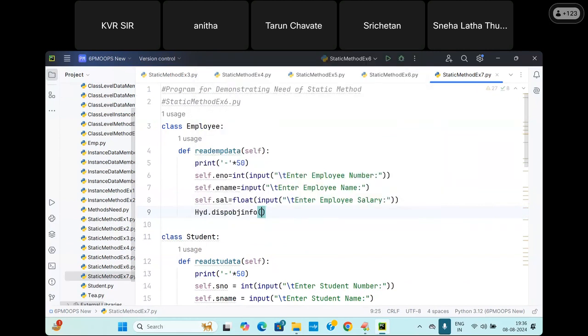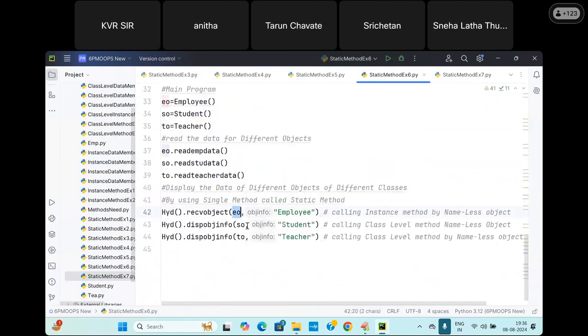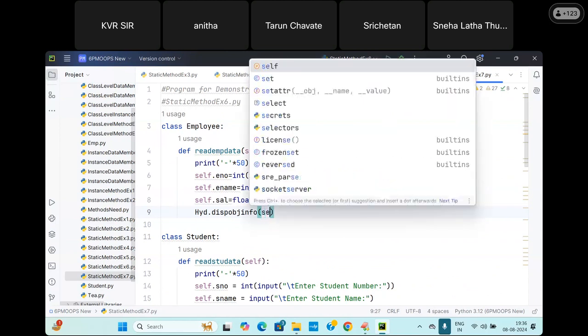Display obj info. What to pass? Earlier, what have you passed? EO, SO, TO. Now, what should I pass here? Self.